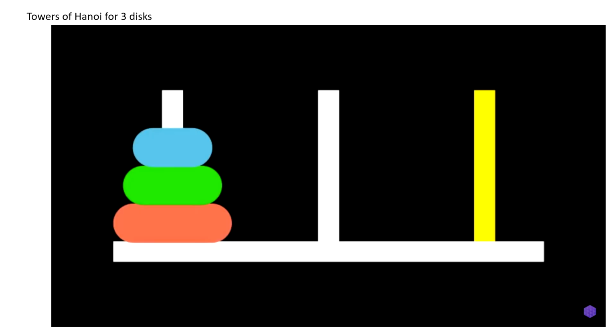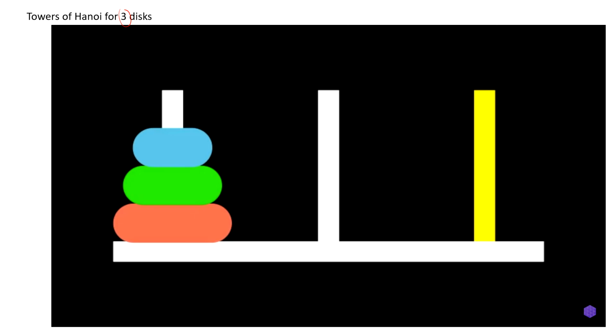A good mathematician will always break down the problem of n disks into a smaller number of disks. In my case, I have broken down the problem to n equals 3 so that we can think clearly, model it mathematically, and then generalize it. Let us talk about 3 disks over here.